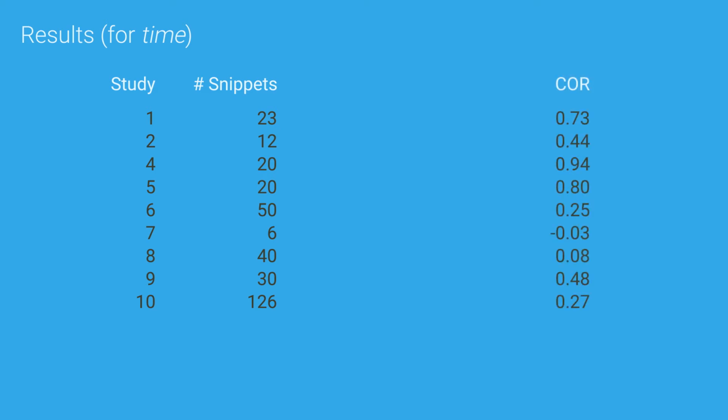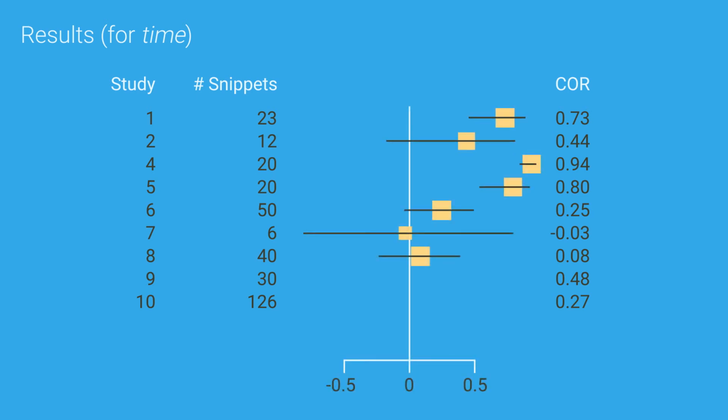For each study, we calculated a correlation coefficient. This coefficient indicates how well the values of the cognitive complexity metric correlate with the measured times it took developers to understand code. The correlation value is always in the range from -1 to 1. In this case, we expect a positive correlation, because if the code is difficult to understand according to the metric, then we expect that developers also need more time to understand the code. Accordingly, each correlation value greater than 0 supports the assumption that the metric works well. Now, look at this. We already see a clear tendency towards positive values here.